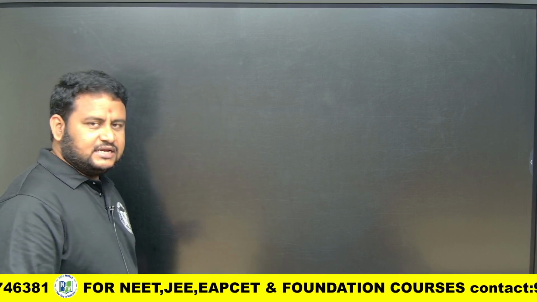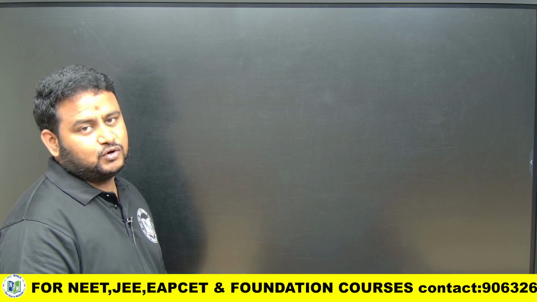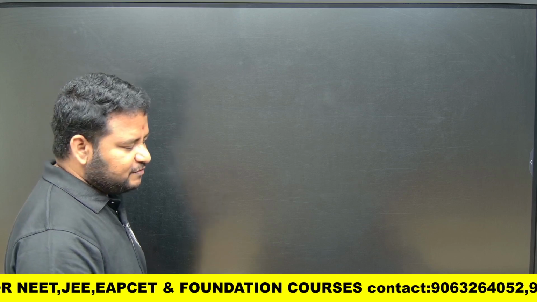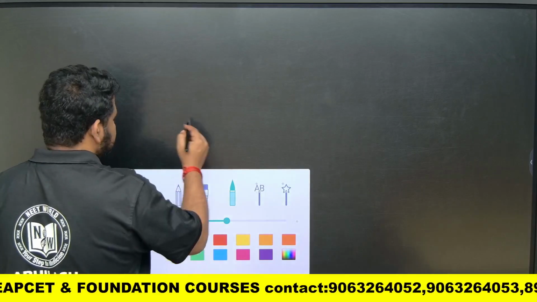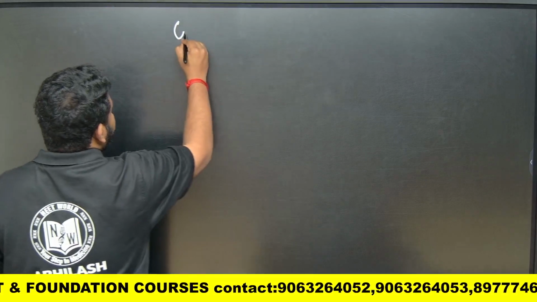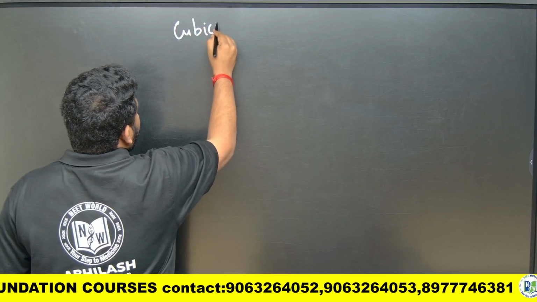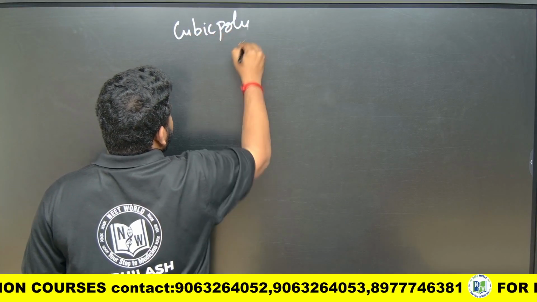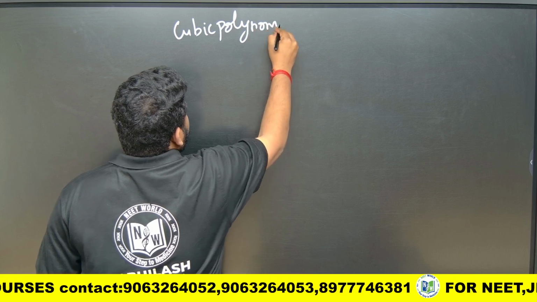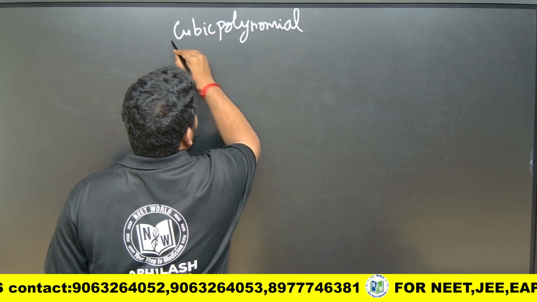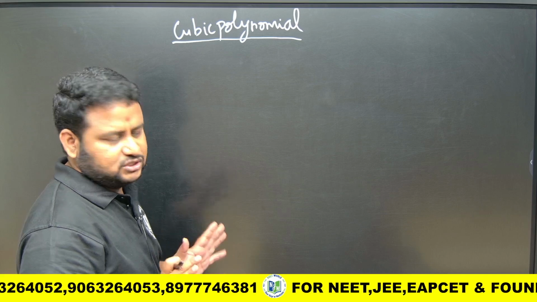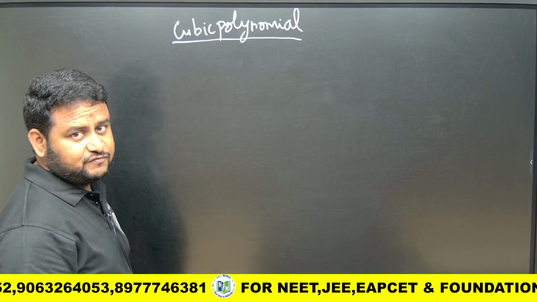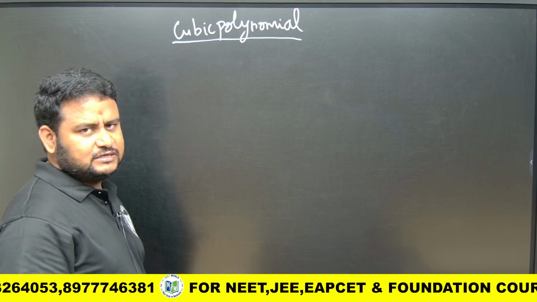Now, in exercise 2.4, there is cubic polynomial. There is something called cubic polynomial. I think it is optional in your exercise, but sometimes in the examination they can give questions, because from R.D. Sharma and R.S. Agarwal, there are cubic polynomial questions. So, I will tell you the basics of cubic polynomial which is required, and also we will solve some questions.